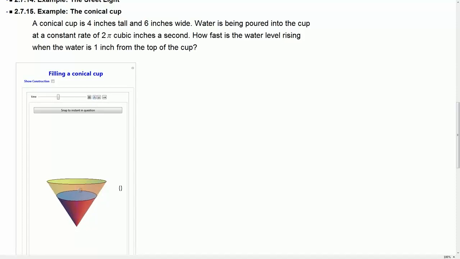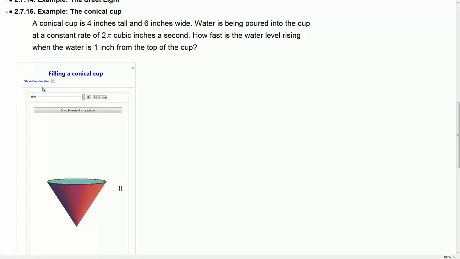But then towards the end, it starts to slow down. That's because we're pumping in the volume of the water at a constant rate. In the beginning, there's less volume down here, so it fills quickly. But as the cup spreads out, that volume of water has to fill up a larger volume, so it's going to go slower up the cup.